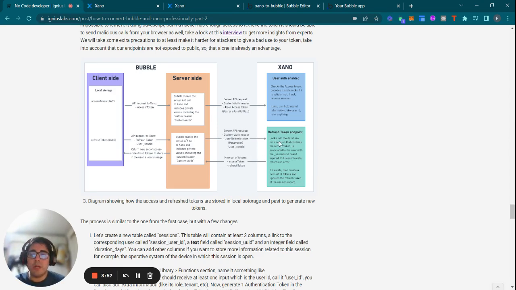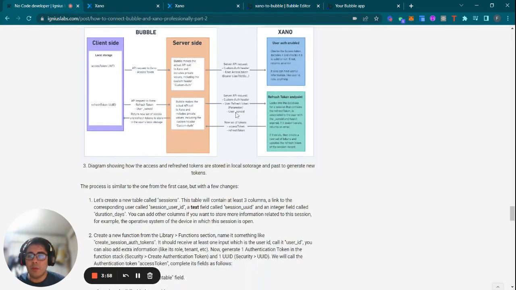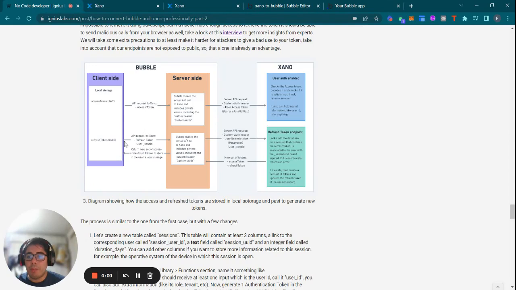So how this will work is that the set of tokens will be generated through an API call. We will pass the refresh token and this user Xano ID, which actually is going to be stored on the Bubble side. And then this is going to be passed to the server side.